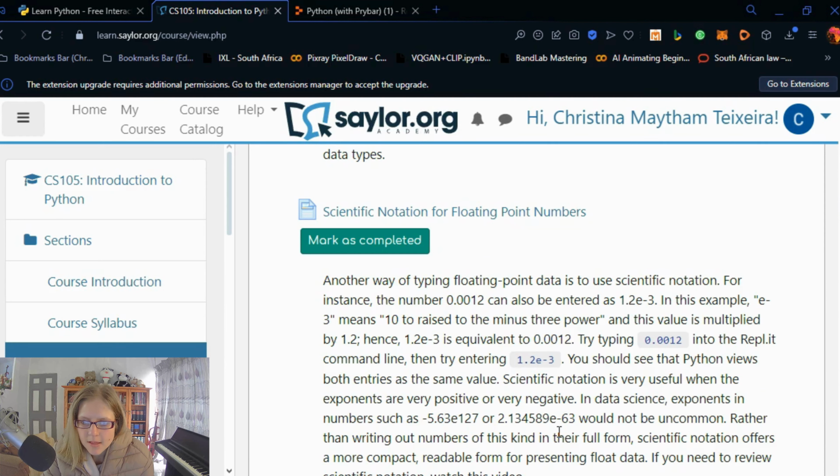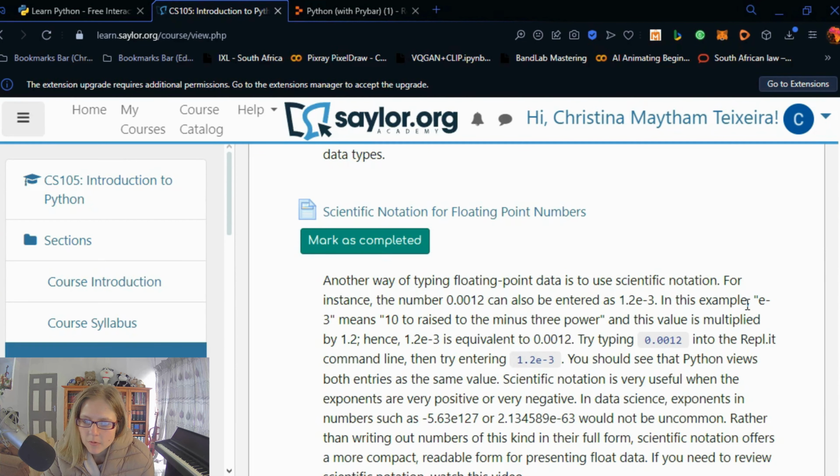For instance, the number 0.0012 can also be entered as 1.2E-3. So remember, if we move our decimal point 1, 2, 3 places to the right, that's how we get 1.2, and then the 3 here, and it looks like we use E.